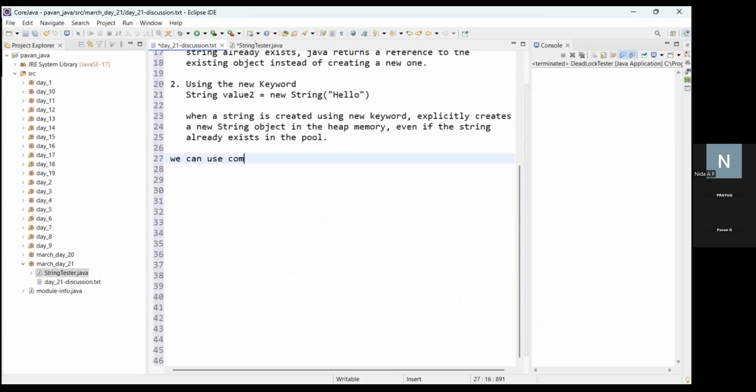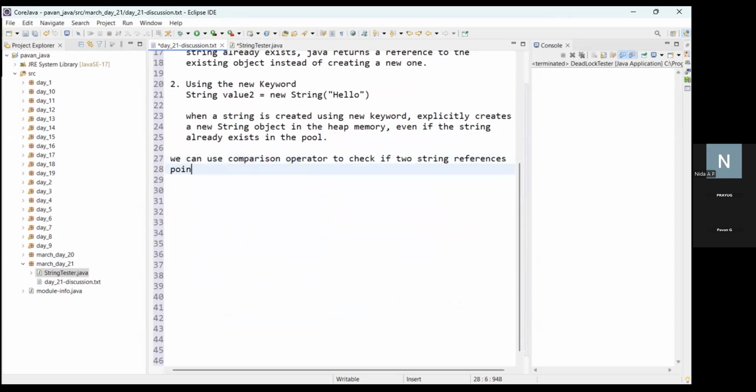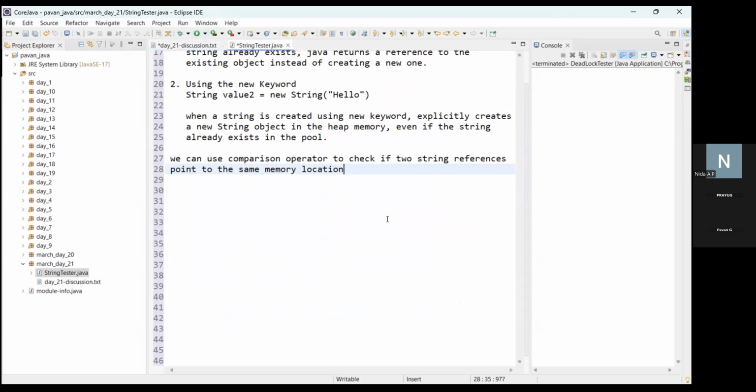We can use a comparison operator to check if two string references point to the same memory location. Now let's see how we can do that.